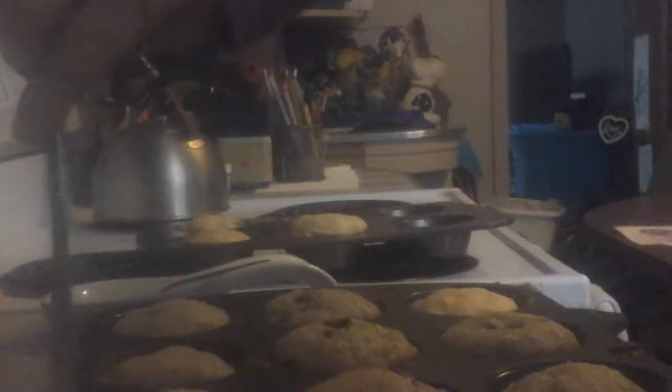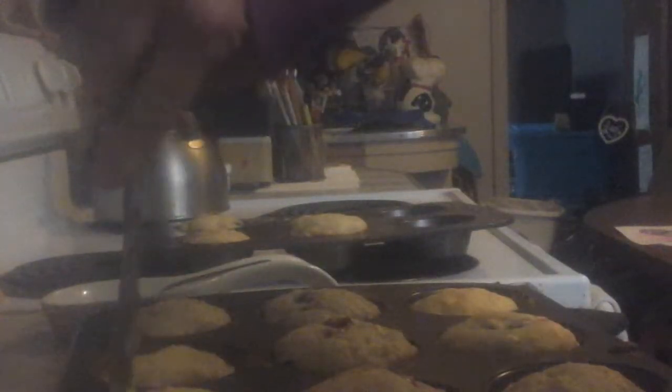To loosen them up, you take your knife and run it around. Let's see if I can get this right. Just take your knife and go around the muffin tin like this, in a circle, and then you lift them out and let them rest on their sides. Just flip it up and let it stand on its side like that until it's cool, and then you can put them on your serving plate. If you put them on their sides like this, because the muffin pans are still hot, you don't want them to cook anymore. Once they're done, they're done.